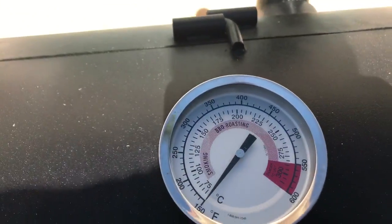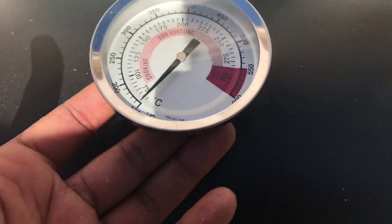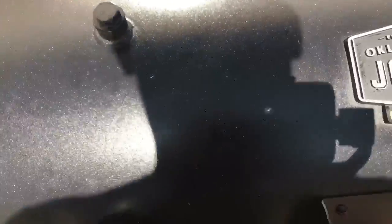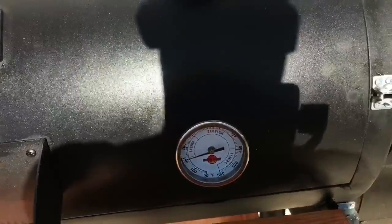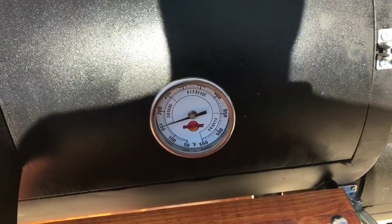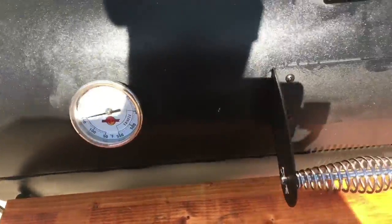This is the original thermometer, and I did a boil test on that. Now, there's a big bolt back here, and I heard that if you twist that, loosen it, or tighten it, you can calibrate those. I didn't need to because my boil test put me right at 212, which is what I was looking for. But it's definitely good to have the thermometers at grate level, because that way you have a much better reading on where your meat is actually sitting.